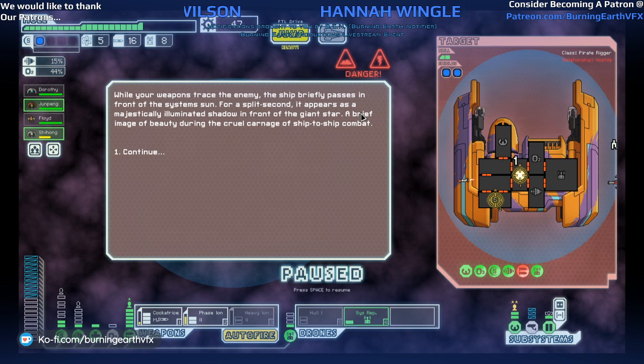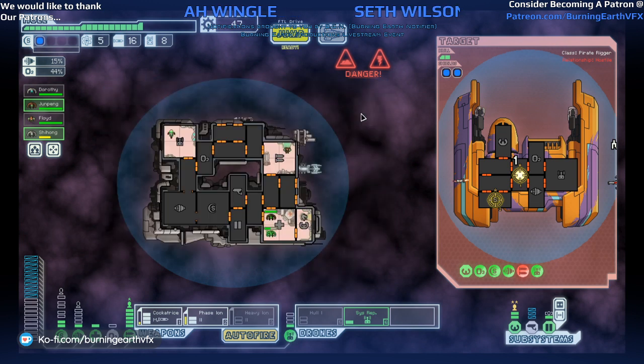While your weapons trace the enemy, the ship briefly passes in front of the system's sun. For a split second, it appears as a majestically illuminated shadow in front of a giant star. A brief image of beauty during the cruel carnage of ship-to-ship combat.